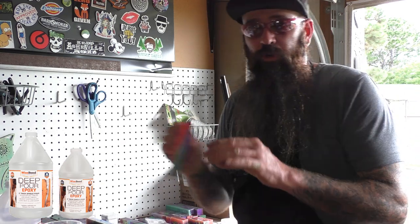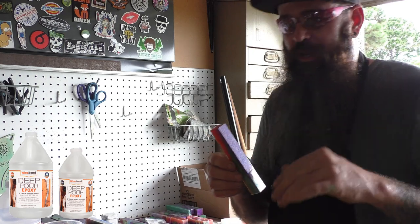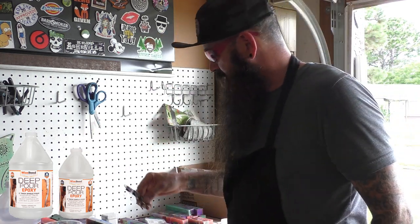Luckily I had some extra epoxy blanks left over, and they're touching the epoxy just a little bit, but not that much. I should just be able to snap them off when I'm done.